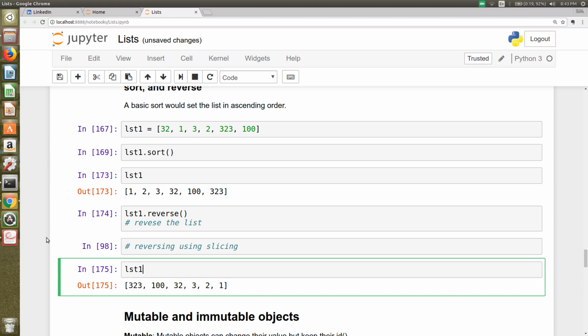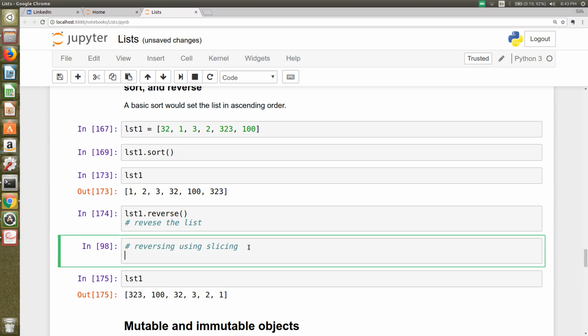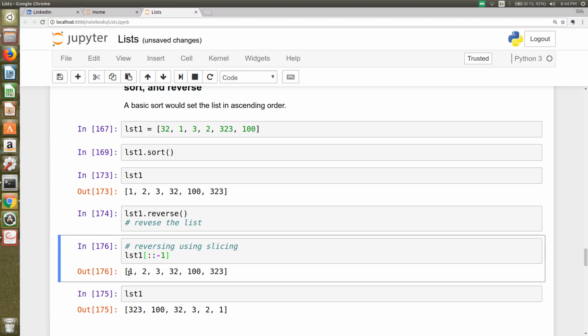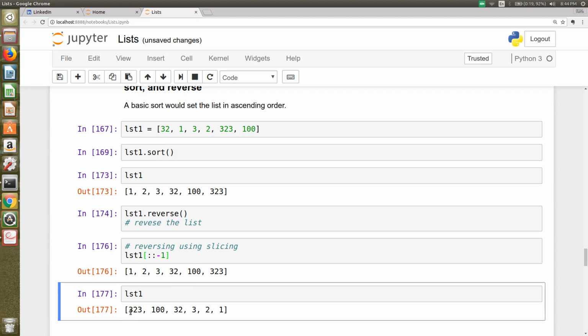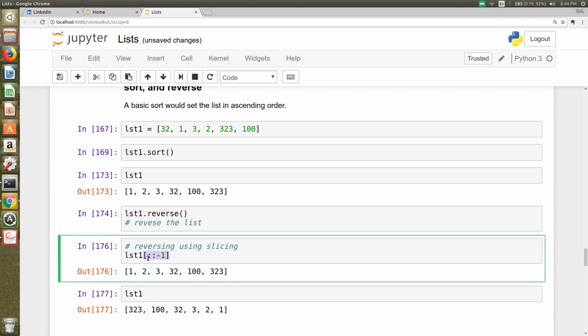So simple, right? Another thing I want to say is, you remember slicing, where we slice particular values using a forward step or backward step. We are going to use a step value of -1 in order to reverse a list or a string. I think we already did this with strings, so let me quickly show you how to do this in lists as well. It's the same. Start from the beginning, go till the end, with a step of -1. It's just going to return the value reversed. We had our list in this particular order, and then I just do this. Now the list is back as it was previously. So this is another way that you can reverse a list or a string.